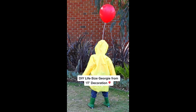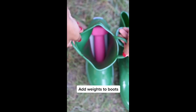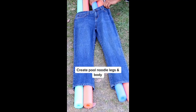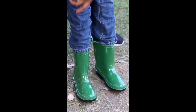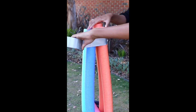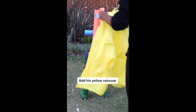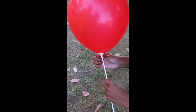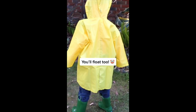DIY life-size Georgie from It decoration. Add weights to boots. Create pool noodle legs and body. Add his yellow raincoat. Time for the red balloon. You'll float too.